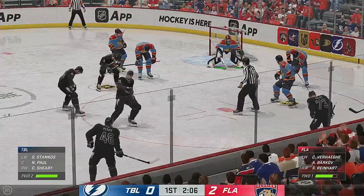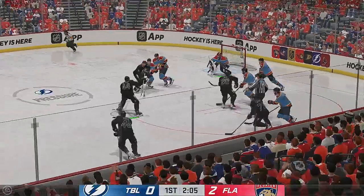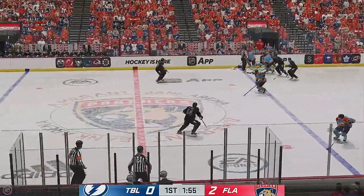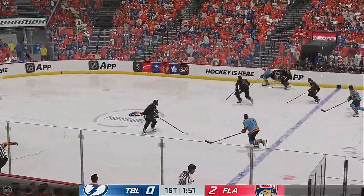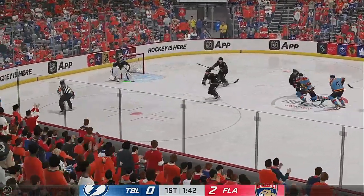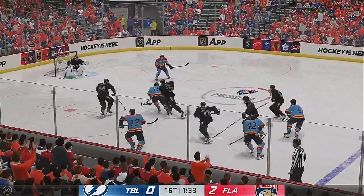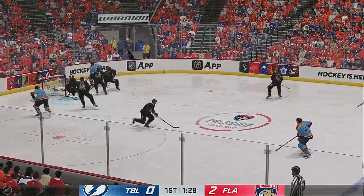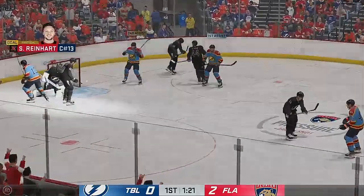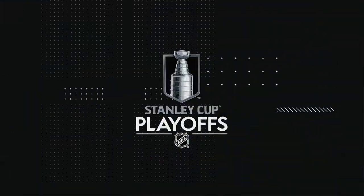Florida's looked great thus far, leading here late in the first period. And they win the faceoff and set up to go on the attack. And he was right there to make the stop on that play. The Panthers cross the blue line and are on the attack. Gets in front of the slap shot to make the save. Quick feed to Barkov. Denies him in close. Well, the shooter's in a coveted spot on the ice, right? He scores! Jumps on the rebound and buries it.